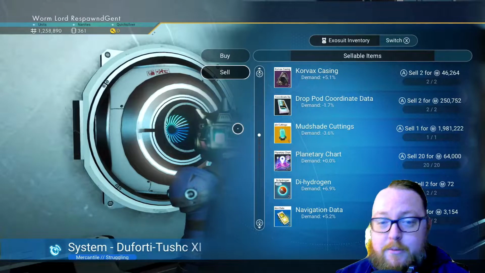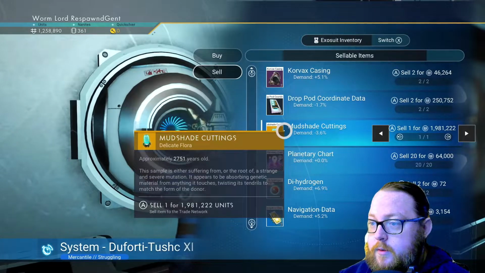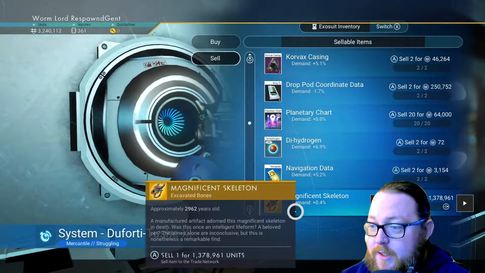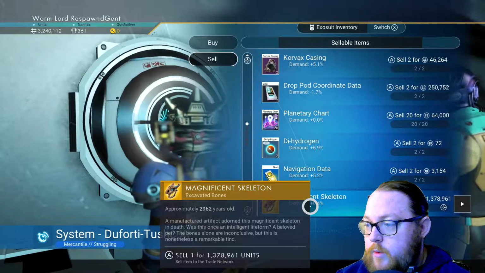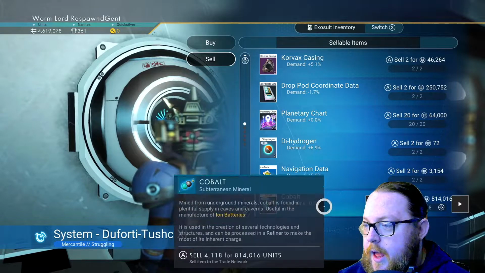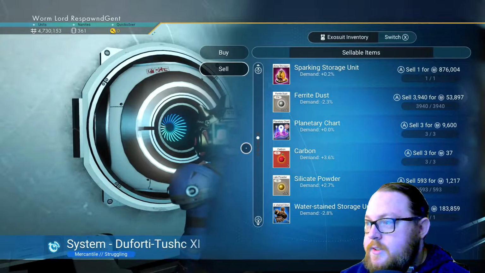So you can see at the top I have 1,258,890 units at the moment. Let's see what we can get after selling all of them. So the artifact we just got is worth almost 2 million units. So let's sell that. The skeleton rarity, the gold one that we found, that's worth 1.3, almost 1.4 million. So let's do that. Blue ones, like I said, this one's only worth 111,000, so they're not as much you can get from them, but you can still sell them for quite a bit.